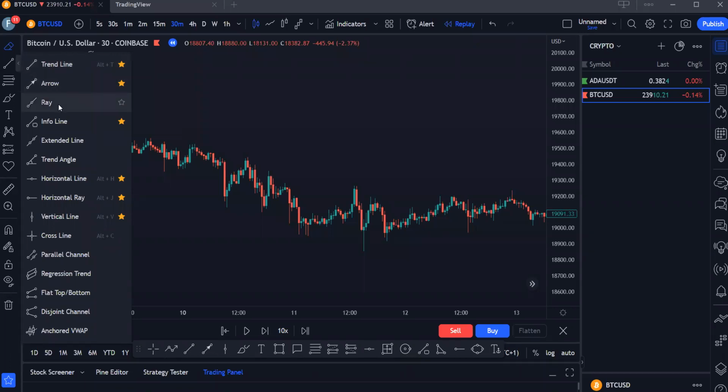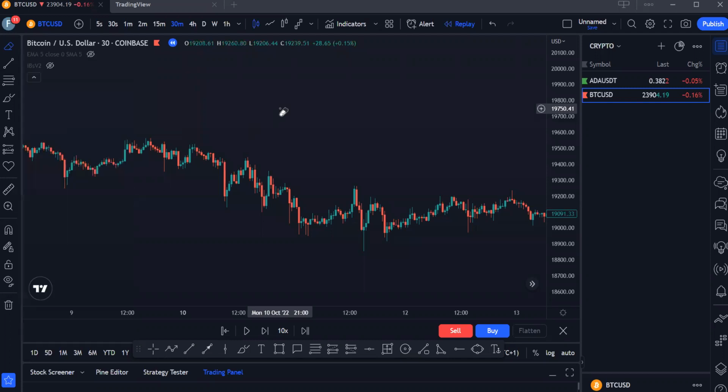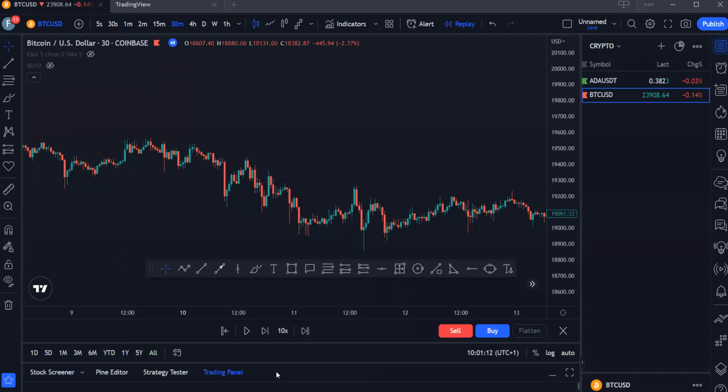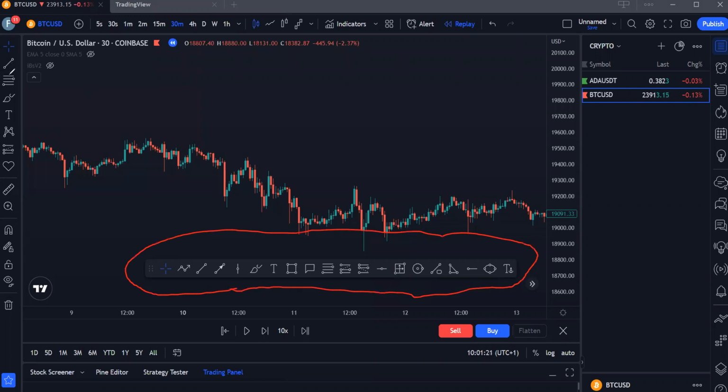Okay, so remember I was telling you about the concept of favoriting tools. I showed you how to favorite indicators and other things. You can also favorite these tools as well. When you favorite a tool, it's going to show over here. So this is my favorite tab here for all my tools. These are all the tools that I use, so that I wouldn't have to be looking for them every single time. I can easily access my favorite toolbar here.